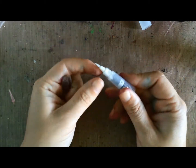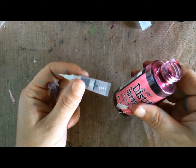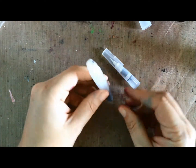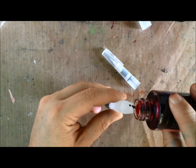You see, I have these water brushes, the water pens, and I like to put my spray directly into the pen and then have essentially brush tip watercolor pens. Been using them for a couple years now, actually, 2-3 years. Love them, love them. In fact, here I have the base of one, and it's about a third full with seedless preserves, and I'm going to fill it the rest of the way up.